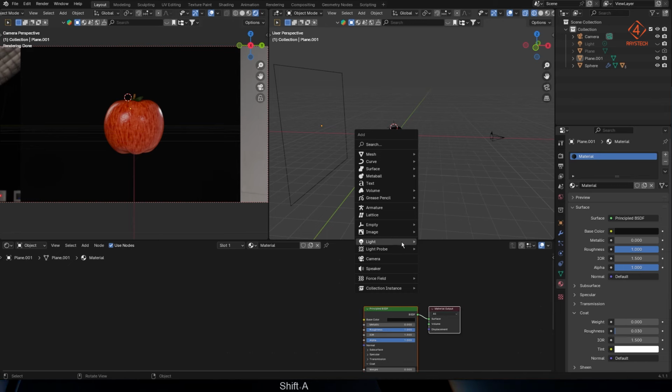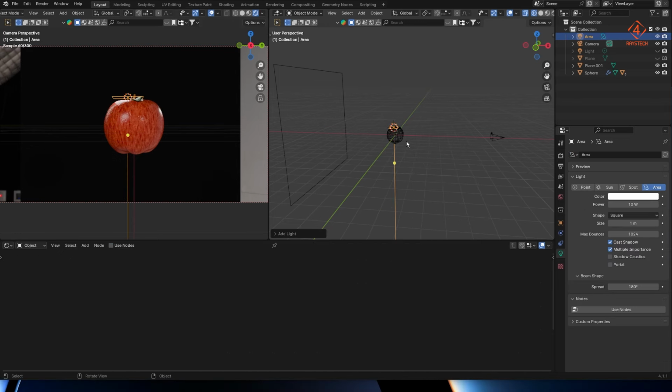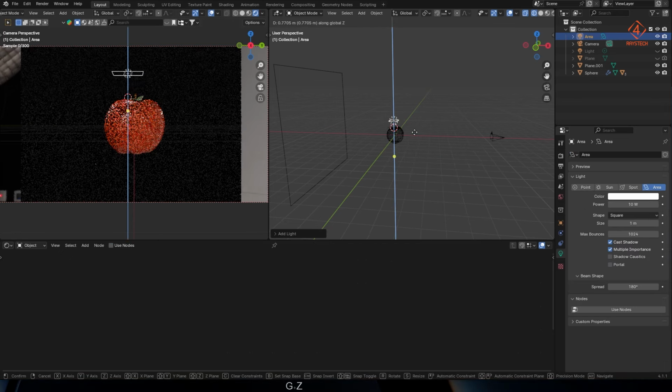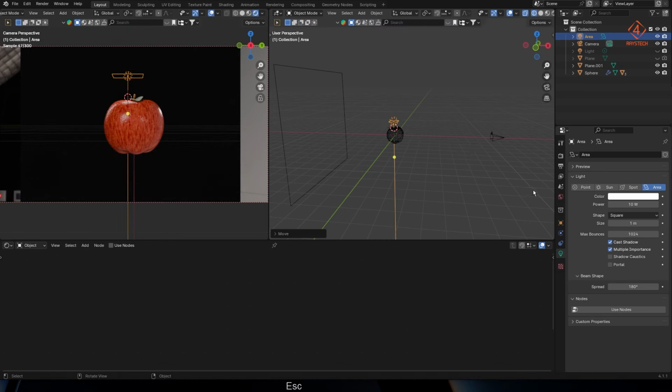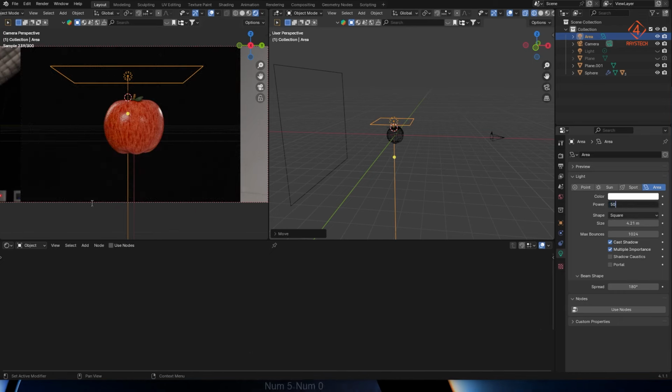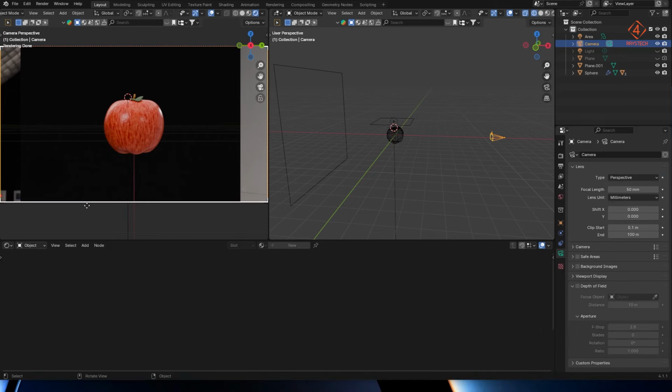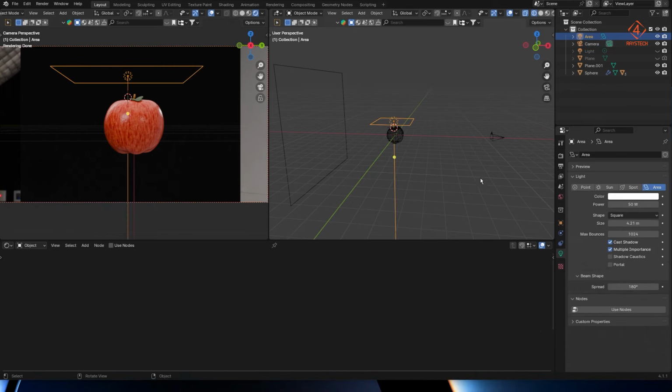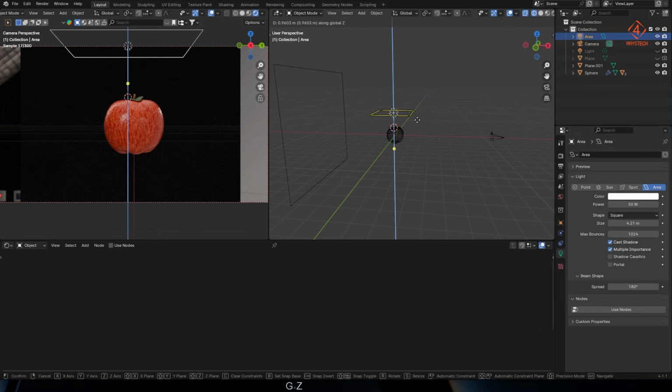Okay, well, it's a good time to add a light. Area light is what I'm picking. As you can see, it's shining at the top. I can scale it up, but I think it's a better approach to use the size parameter in light and improve the power. Well, that's much better now. We've got a completely heads-up light on top of our apple. Let's move it up.